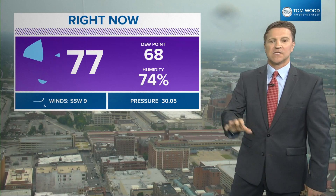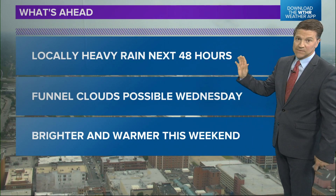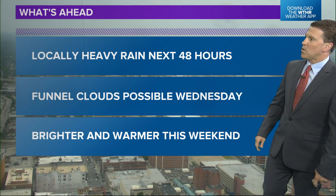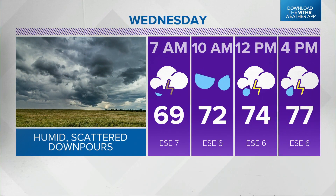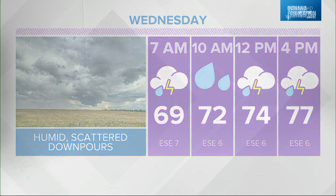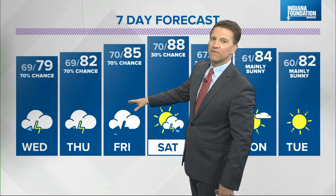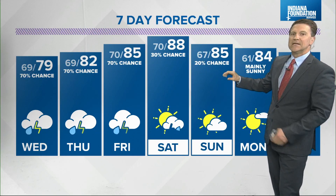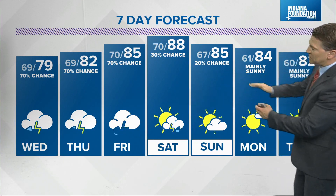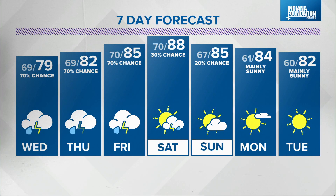We're getting some light rain across the metro area at this hour, and that will be part of the story as we go through your evening. Locally heavy rain the next 48 hours — doesn't mean it will rain nonstop both days. Funnel clouds possible on Wednesday. Brighter and warmer this weekend. Rain odds at 70% for Wednesday as well as Thursday and Friday. We could get a little more sunshine on Friday — that's why we've got the 85 there. 30% chance on Saturday, 20% chance on Sunday. Some signs that maybe we'll get less humid conditions to finish off the weekend and go into a little sunny stretch perhaps for next week.